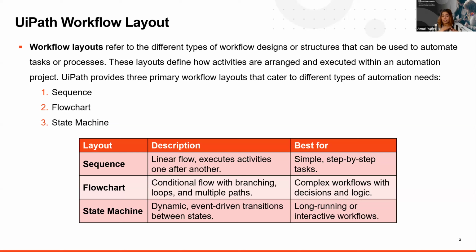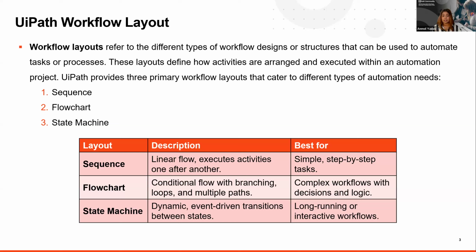Now, moving from one state to another is actually a transition, and then you decide what logic you would want to put in when it is transitioning to the other state. For example, there can be a customer support ticket, right? And our ticket can be in multiple states. It can be open, in progress, resolved, or escalated. So all these transitions to different states would happen with state machines.